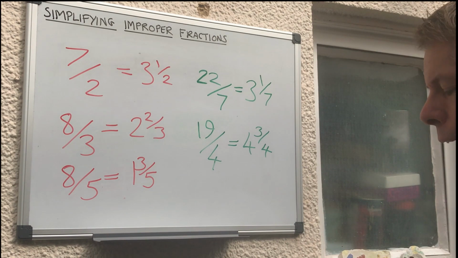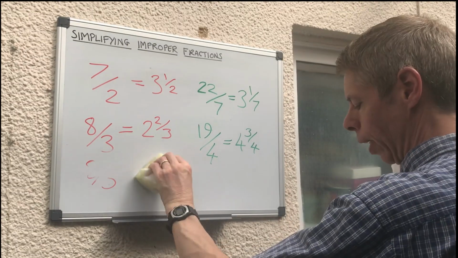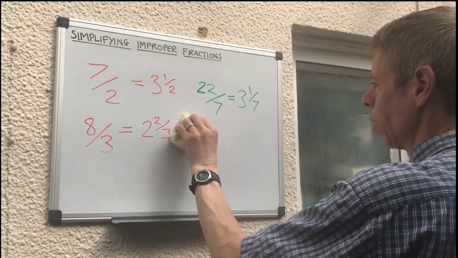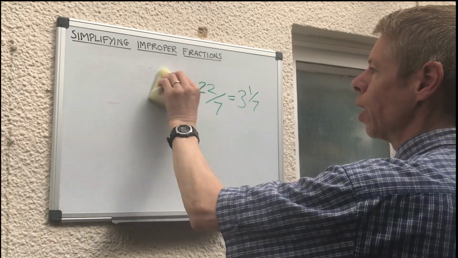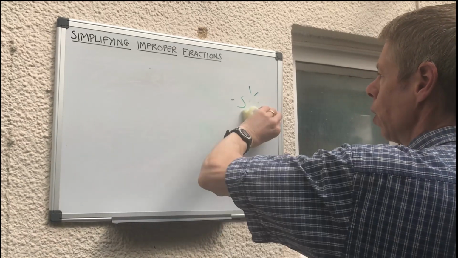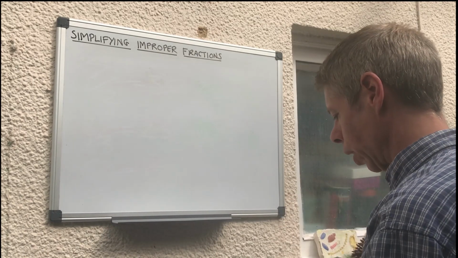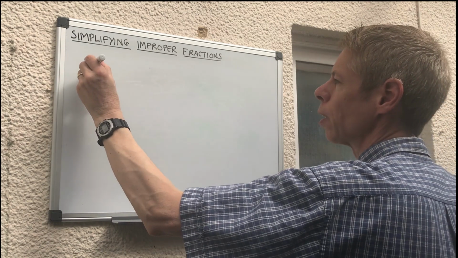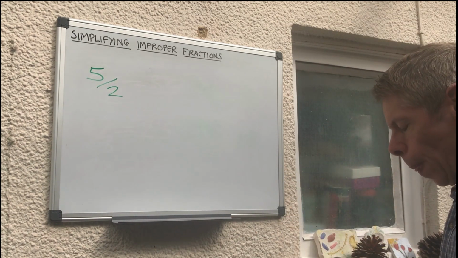Get a pencil or pen and paper ready, because I'm going to give you a few test questions. It's just going to be 4 questions. See if you can get all 4 right. Simplifying these 4 fractions. As soon as I start writing the fraction, you can start trying to simplify it. The first one is 5 over 2.